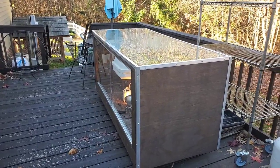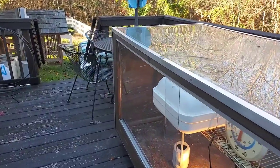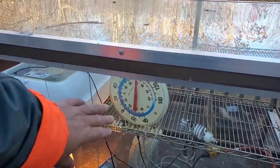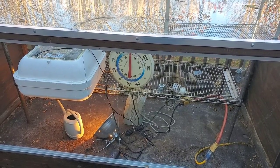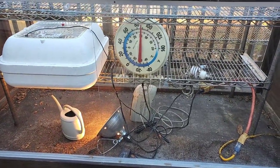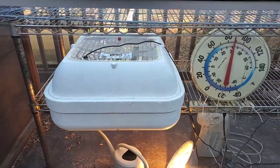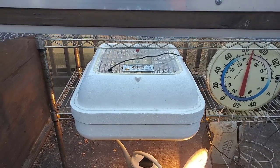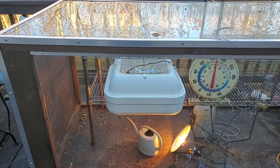Good morning everybody, this is Daniel with Peace and Plenty Farms. It's a crisp, cold early fall morning. We set up the incubator - in the last video I cut the plexiglass panels, they were a hundred dollars just for one sheet, 36 inches by six foot. I'm keeping the temperature right around 90 in there. That little electric heater has a thermostat on it. Every morning I come out here and check the humidity mainly, and then move on to the other projects for today. I'm gonna get this checked and then show you a gate we're going to install today.